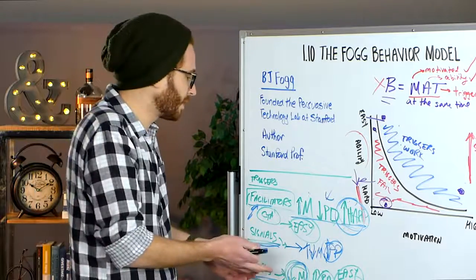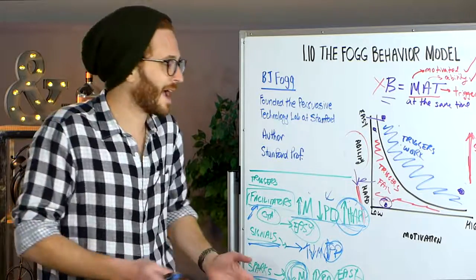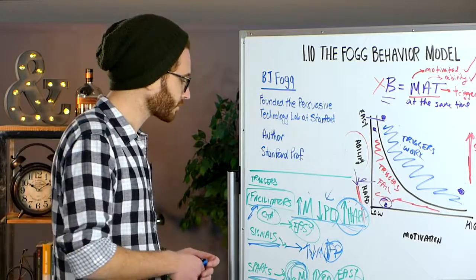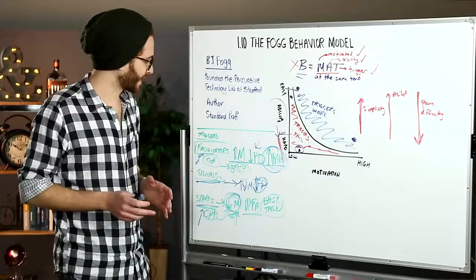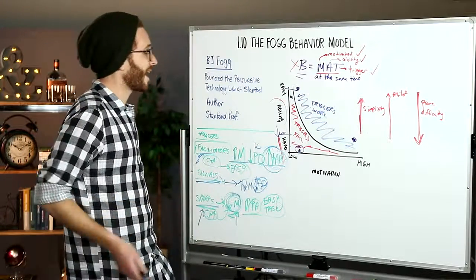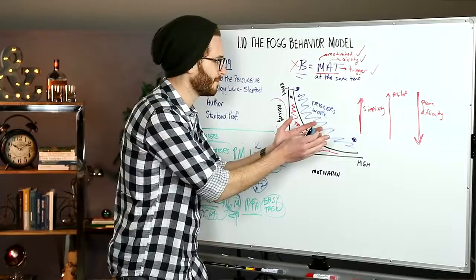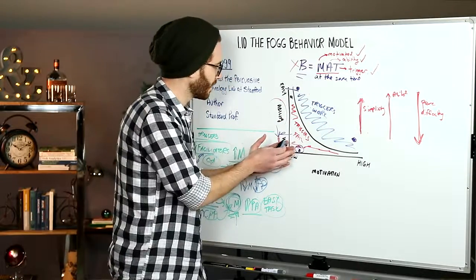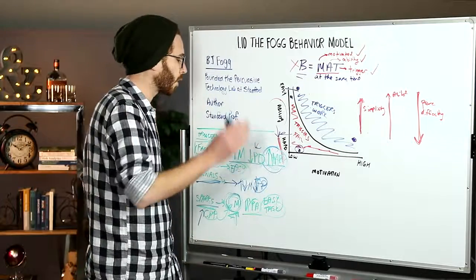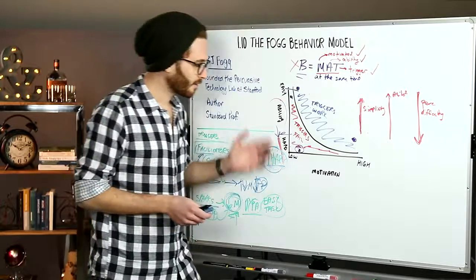Here's a button, click this button. This is how you're going to be on our email list. This is how you're going to get these different benefits. It could be a pretty straightforward button, or a pretty straightforward call to action. So you have facilitator, signals, and sparks. Those are the three main types of triggers that affect motivation, that affect perceived ability, perceived difficulty, right? Those are the core components of the Fogg behavioral model and how they relate to web design.